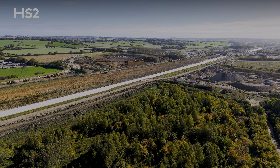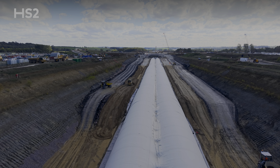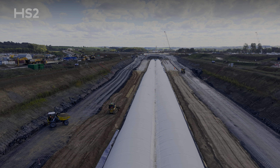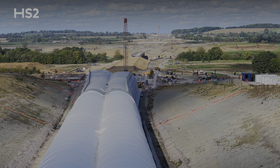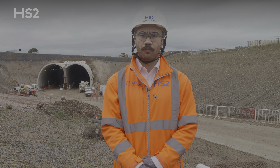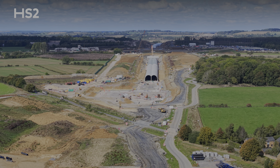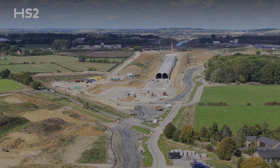Construction of the northern section is now largely complete with over one mile of concrete foundations and blinding in place, over 1,500 metres of precast concrete arches installed, and over 1,100 metres of the site handed to our earthworks team for backfill. Our team is building the northern porous portal, which will reduce the noise of trains entering and exiting the tunnel, along with small portal buildings to house safety and electrical equipment. At the southern end the concrete foundations are almost complete and more than half of the precast concrete arches are installed.